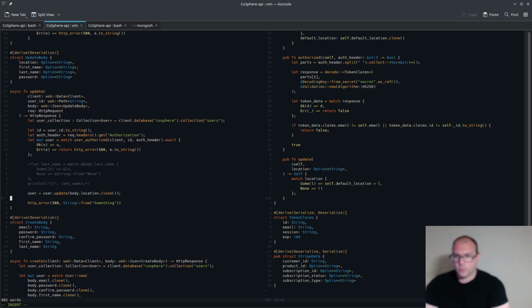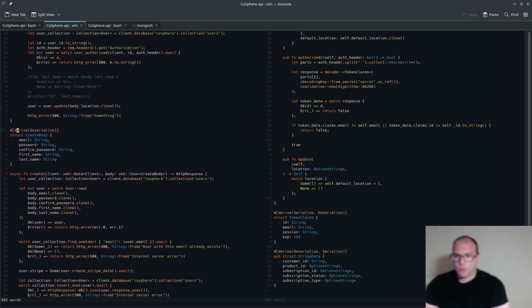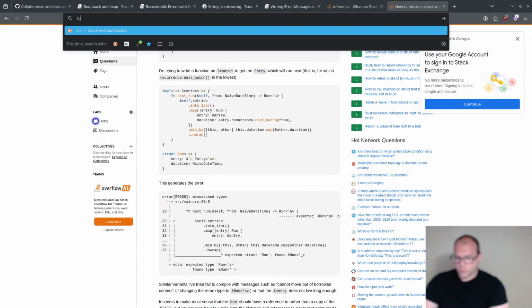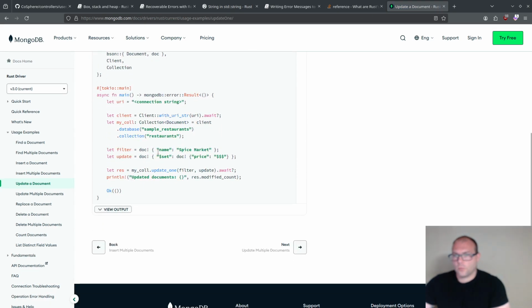And here we'll save it. Oh, I gotta look that up. Rust MongoDB document. So client, get your collection. My collection. Update one.